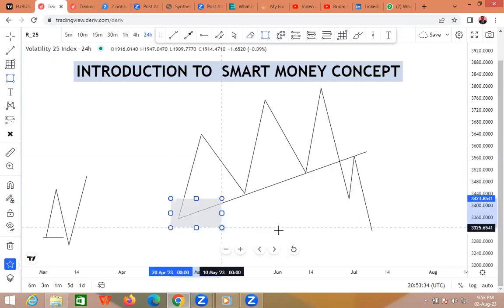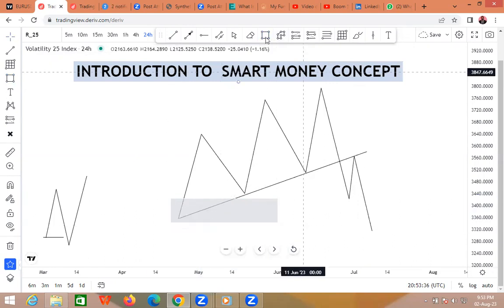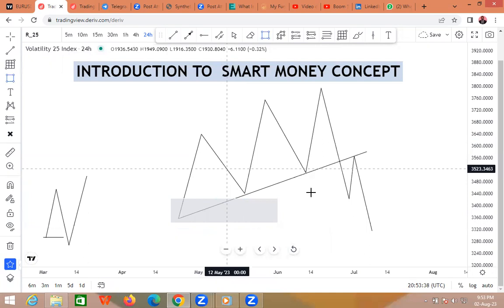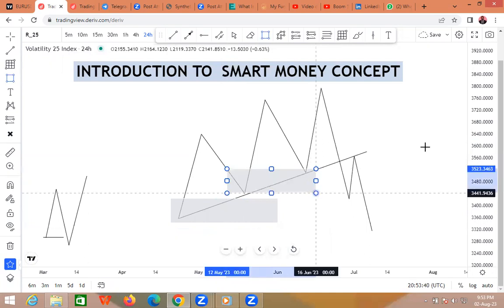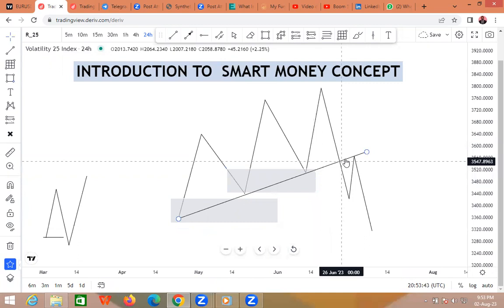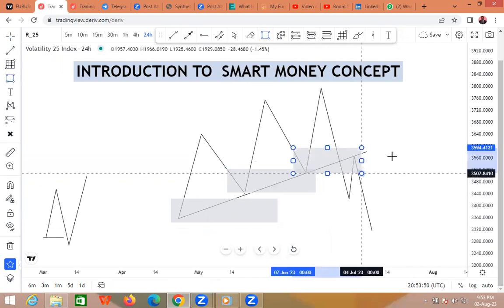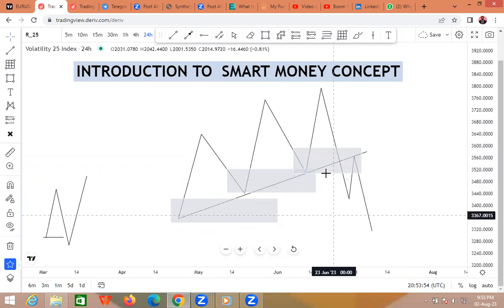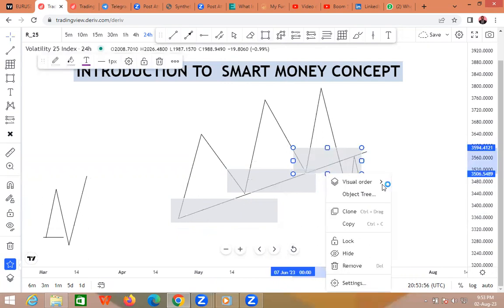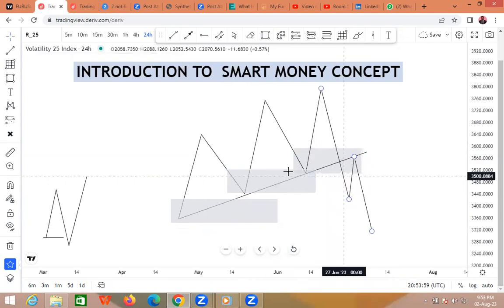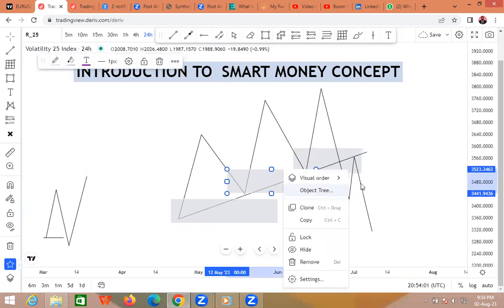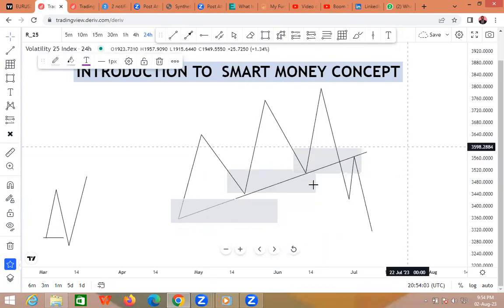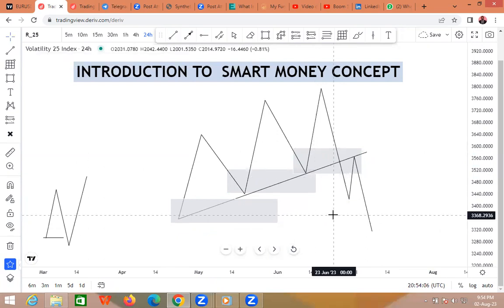We just keep buying until price gives us our model formation that violates structure, which is a break in market structure. So even if price can't break the trend line, I'm not concerned about the trend line. I'm concerned about this low that is here. Until this low is captured, the trend line doesn't matter to me. Only then will I feel that price has violated my position. So I'm waiting for this low to be captured.